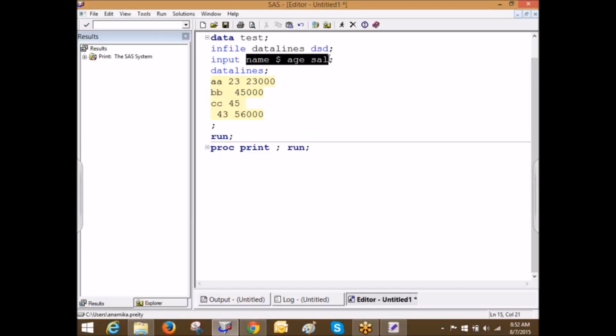If the record is not complete and your file finishes before the record is complete, it does not go to the output. Let's say I got name, I got age, I got salary. One observation. Again, I got name, and then the file ended.